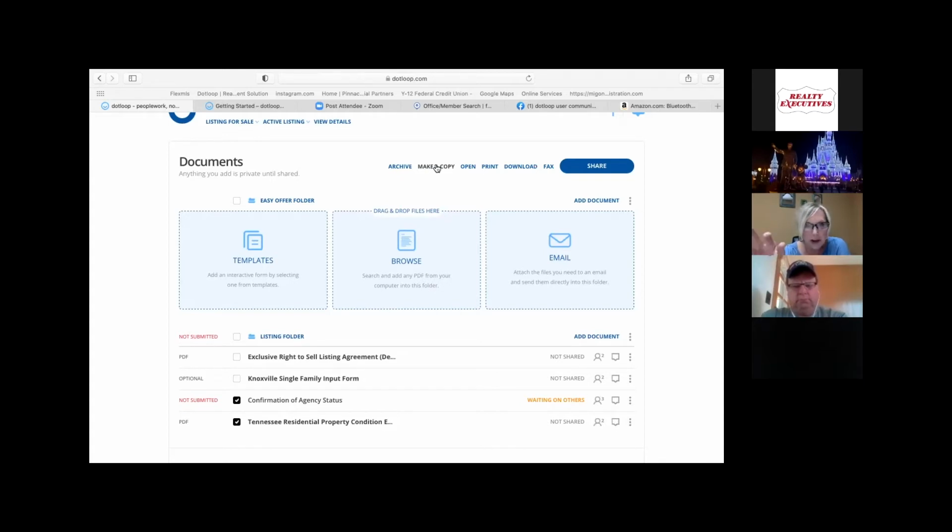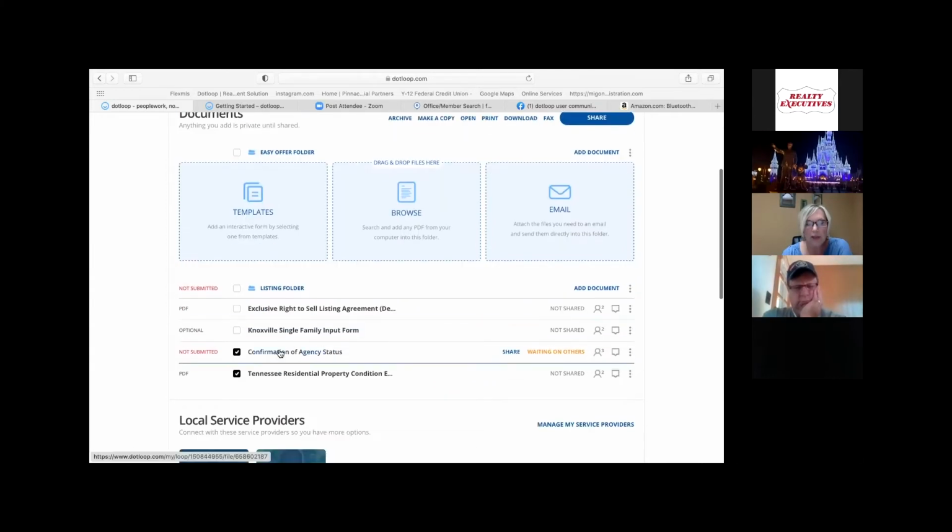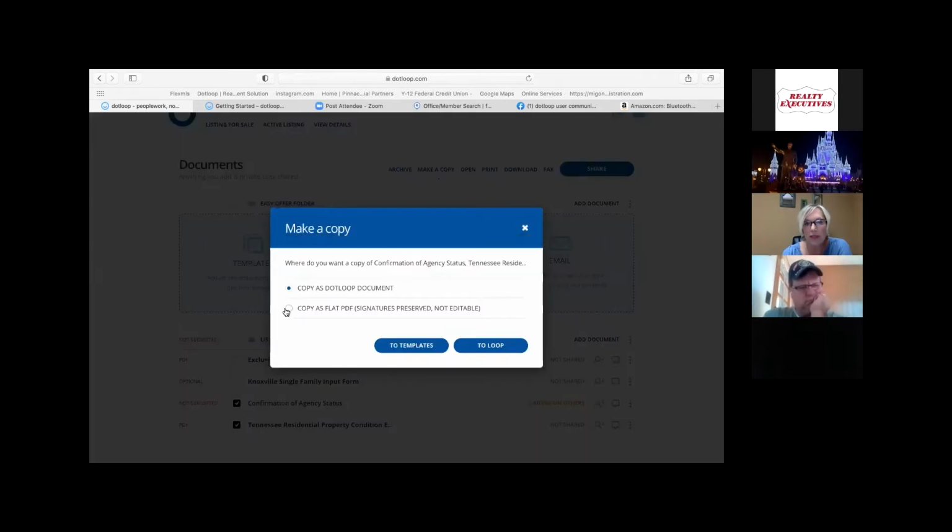And this wasn't contractual, so don't worry, we weren't doing anything bad, but you can actually make a copy of something and drop something in place that you need to put in place with a text box and redo it. So sometimes I will even make a copy of an affiliated business because we've already signed the affiliated business, but I'll just drop in a new address. So again, instead of making that copy, printing it out and changing it up, just use this make a copy feature. So on my listing documents, because I want to keep those signatures intact, I make a copy, and I make a copy as a flat PDF.